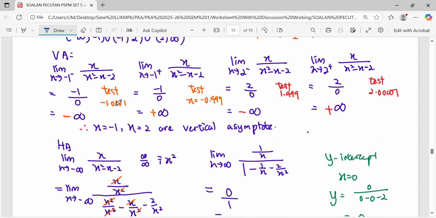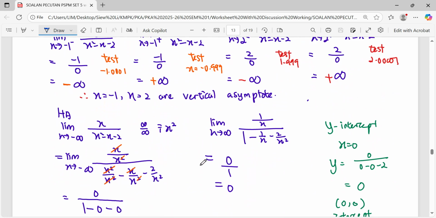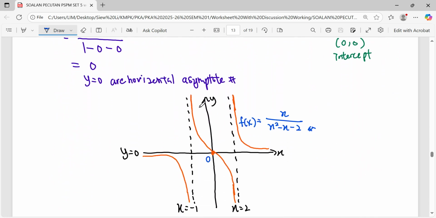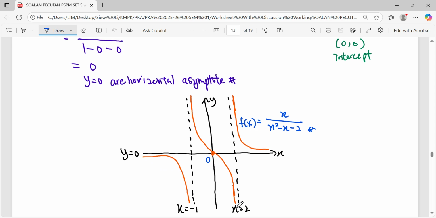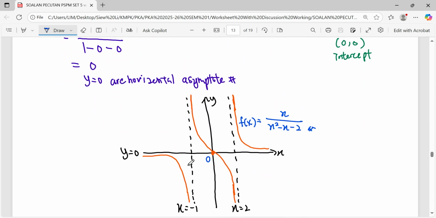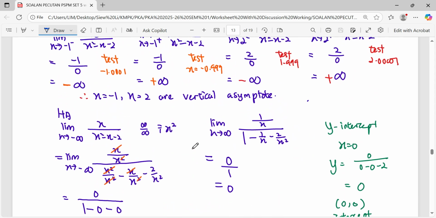Sketching the graph depends on the calculations you got. So first look at the black color here. We draw the x-axis, the y-axis, the vertical asymptotes and the horizontal asymptote. So the black color will be our first step. After doing the first step, how do I get this graph? Alright, let us see here.